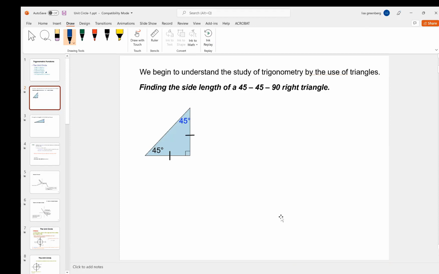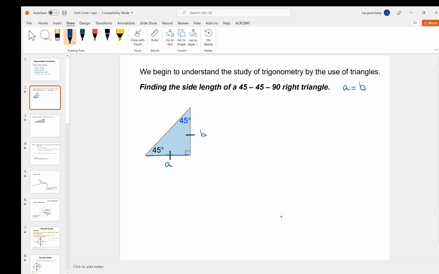So I'm just going to go quickly over why we have those certain points on the unit circle. For example, on the unit circle, we always use an angle called 45 degrees. Why do we use 45 degrees? Here we have a 45-degree angle, and across from that angle is A, and across from the other 45-degree angle is B. Because those angles are the same, we can say that A equals B. That's a fact from geometry. The larger the angle, the larger the side across from it will be.